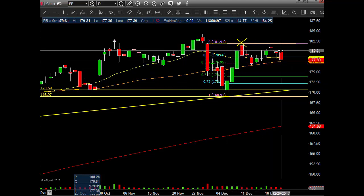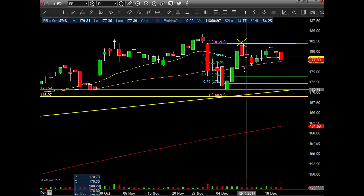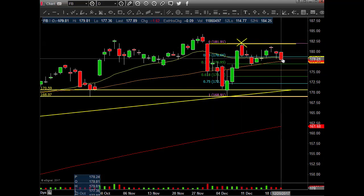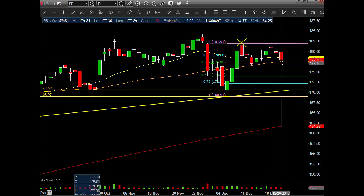So you got a little bit of a bull flag right here, but you're inside this big red bar with volume. So you need more volume to move up over this and then fill the gap. Just like, well, we'll talk about Apple, will they gap it back up and try to gap it over this resistance to keep it going? We'll have to see. If the markets are overall weak, the SPY and the Qs, this will come in. So it will be a market trade.